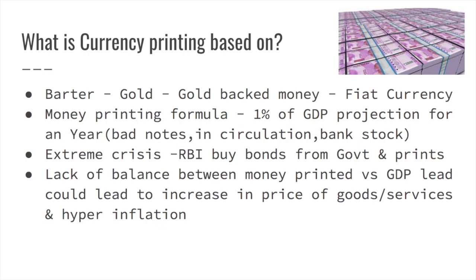So money is overprinted by the government to handle the crisis, and the price also will increase, and inflation goes to hyperinflation, and there will not be any value for the money that is printed. Right? So this balance between money printing and GDP is very crucial. That is why we looked at what exactly GDP is before looking at how we are printing the money.